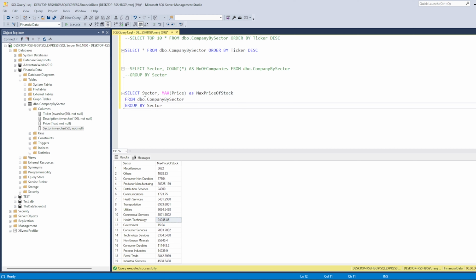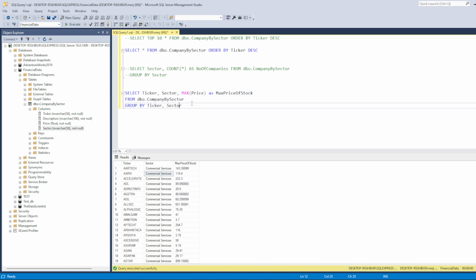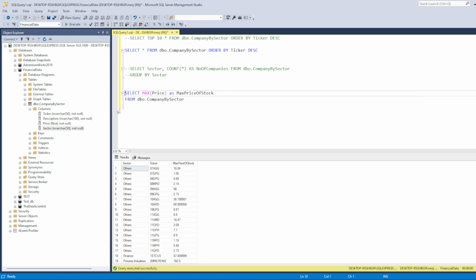So for that, what you can also do is add ticker, and then you can copy this and group by this as well. And now this will be better information. Okay, so now we have max stock price, and then we can also get the minimum stock price, right?